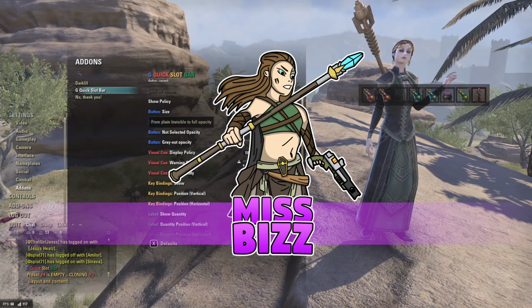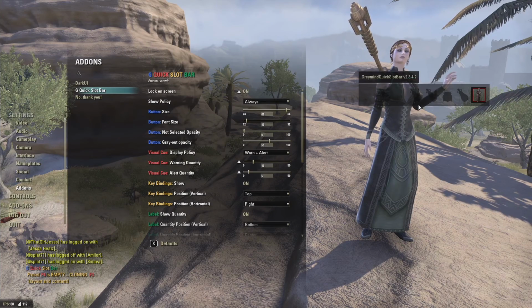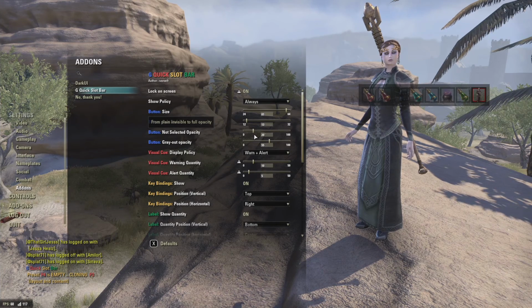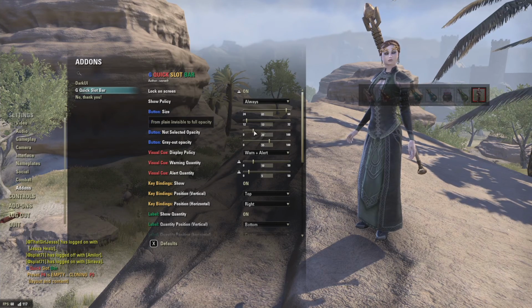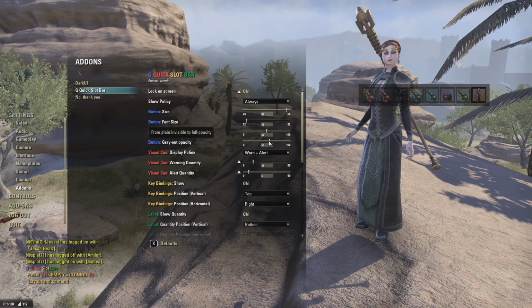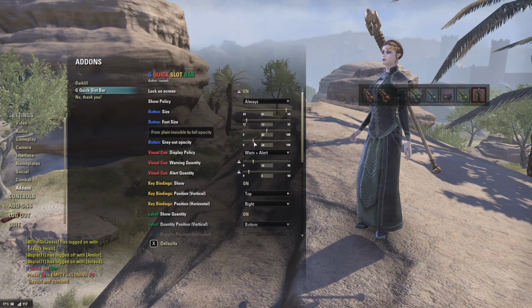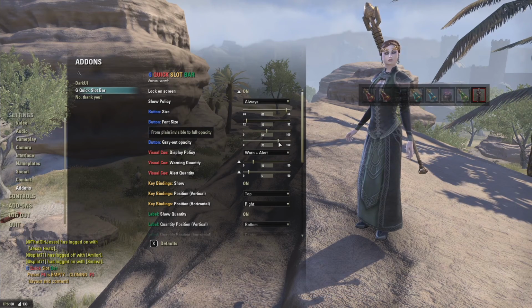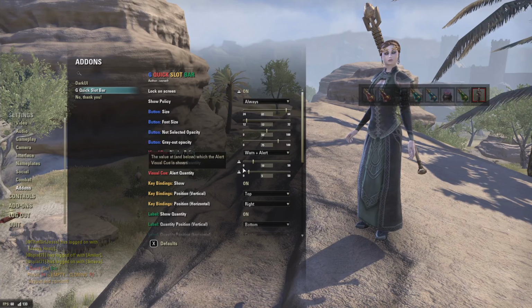Not selected opacity, so if something is not selected, you could make it darn near invisible so it's easy to know what you have selected, or somewhere in between so you can still see what's on those slots. Gray out, when you don't have something. See, I don't have any of that, it's an empty slot. How much do I want to be able to see it?